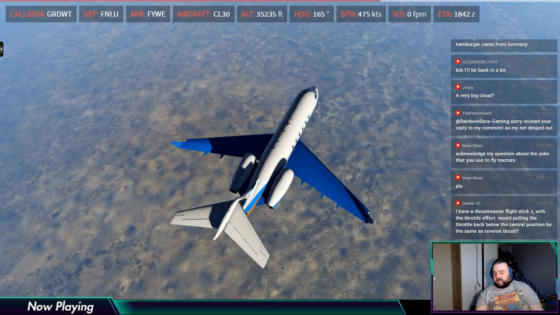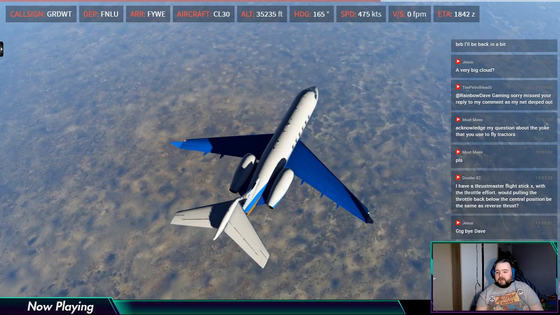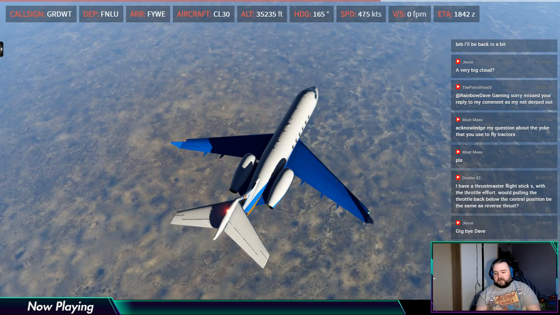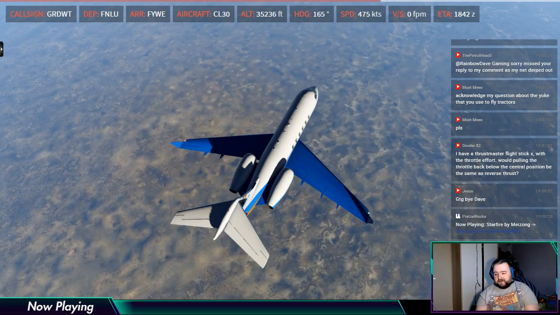Putting the throttle back below the central position. It depends on what way you have the throttle mapped. For me, central position is about 60% throttle, thereabouts, depending on what plane. It's roughly 50-60%.